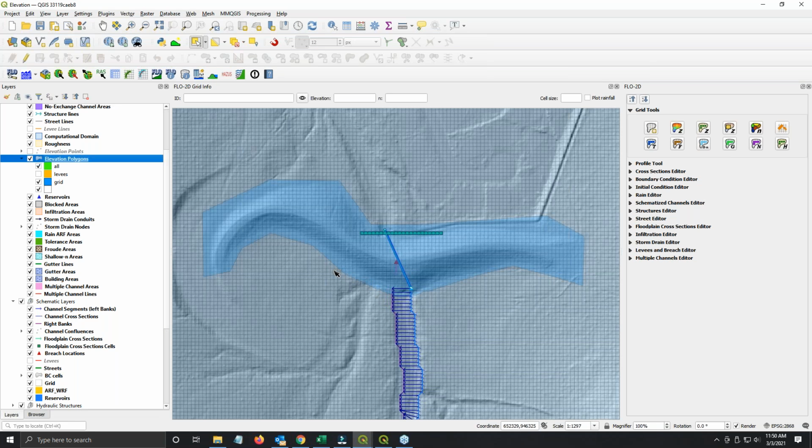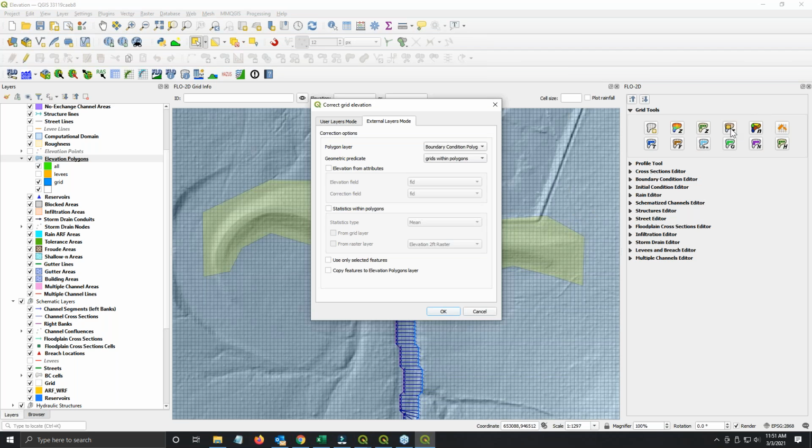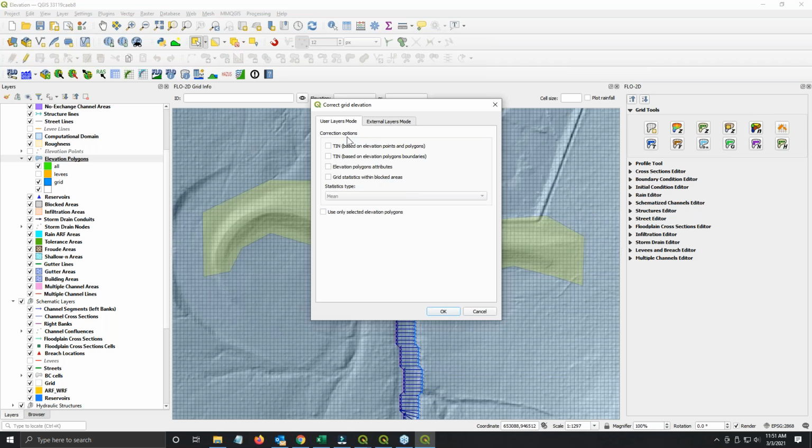So if you had a tailings dam and you wanted to fail it all the way down, you might need to have some contours that represent the tailings dam before it was constructed, or the ground level that you want to fail it to. So this one's easy. You set up your polygon, and I'll select it. I'm going to select that polygon, and I'm going to apply this correction from the user, the TIN based on the polygon boundaries. I'm going to apply it only to selected.